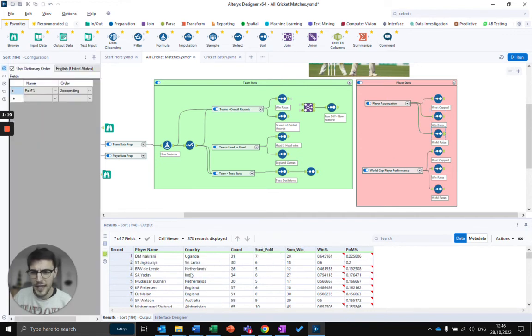Then also wanted to see the players that when they are playing, how frequently they're getting man of the match performances. Nakrani of Uganda, 22% of the time he plays, he gets man of the match. Pretty good going, or when they win. Sanit Jayasuriya, 6 times he's been player of the match at 20%.